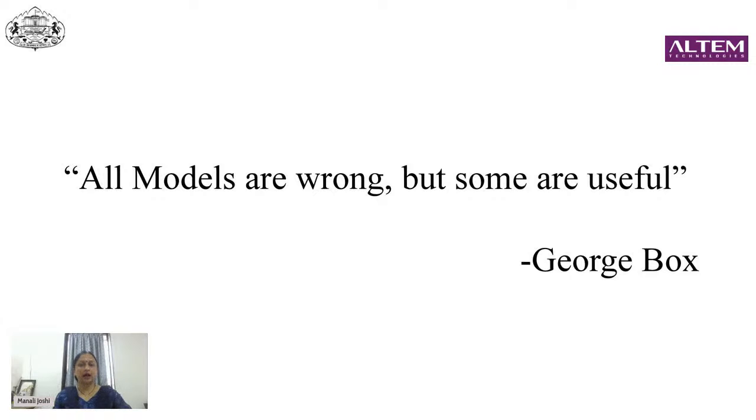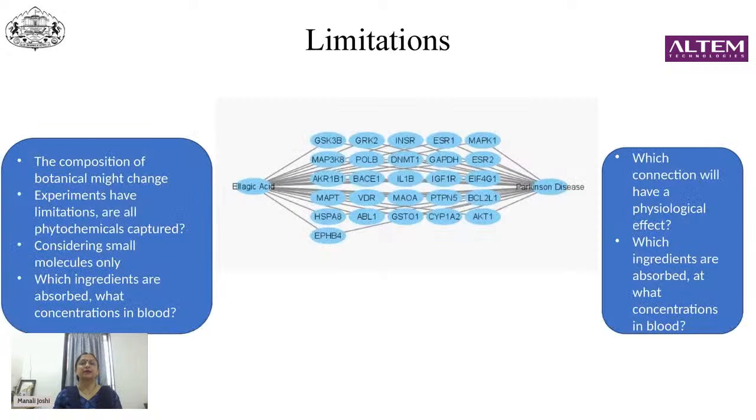But of course, I would like to say that there is a very famous statement that all models are wrong, some are useful. So network pharmacology is not a be-all and end-all, right? Because there are so many nitty-gritties, minute things we do not really understand. So this is really going to be a first step. For instance, in Ayurveda, we have Haritaki, which is given with ghee for something, with milk for something, or with water for something. We still don't understand that, right? And there are still so many things that we also know are limitations of our model.